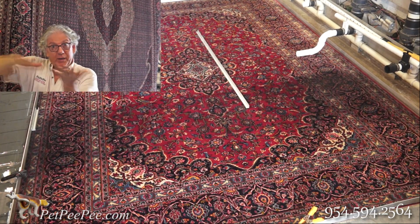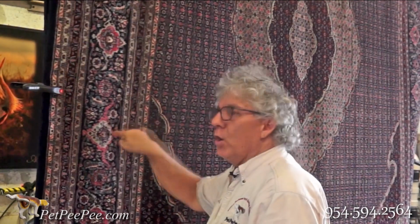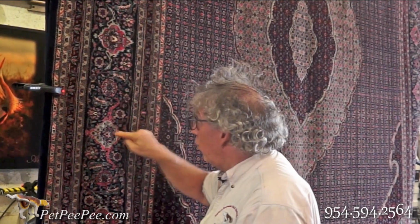You know this machine that makes it on the rug? Think about it. If you go to the hairdresser, and the hairdresser will do like this one to your hair, and then will say, I'm going to shampoo it, and I'm going to do like this one to your hair. Would you like me to come to your house like this one and give you an estimate? No. But this is going to happen to you when you send your Oriental rug, this beautiful silk wool Oriental rug, to an Oriental rug cleaner.